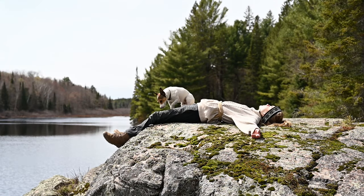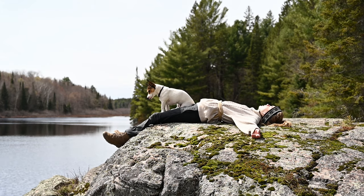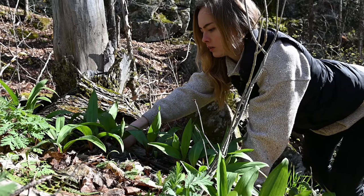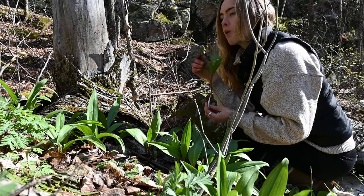I think that the more time you spend outside, out there in the real world, the more you'll realize there are so many amazing gifts to be received, if only we know where to look.